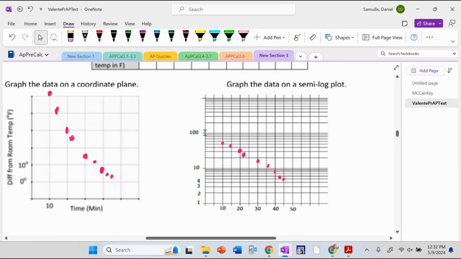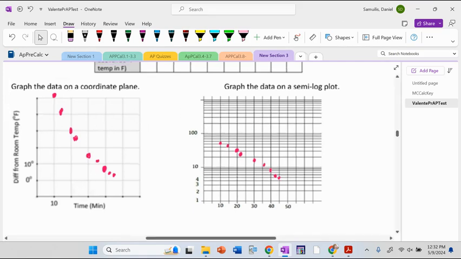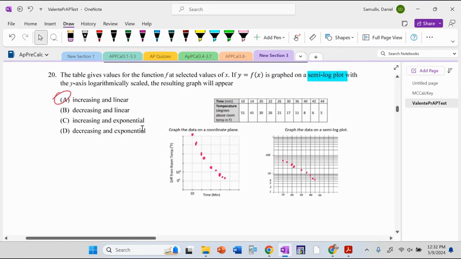That's the point of a semi-log plot. What it does is it takes exponential data and turns it into linear, and then we're able to see the numbers on a grander scale, I guess, but see it on a nice plot and it looks linear. So that's the whole point of a semi-log plot. Nothing really else to say on that.